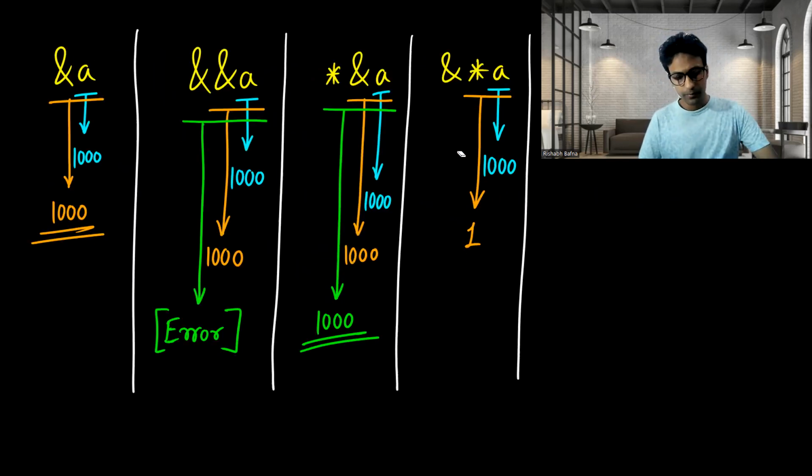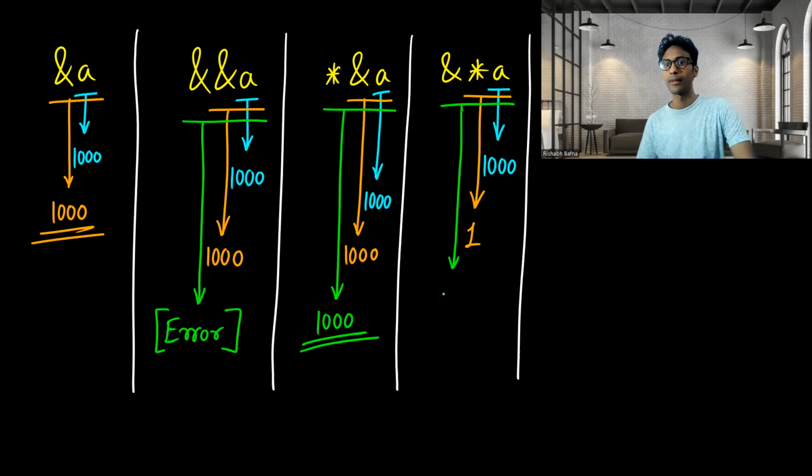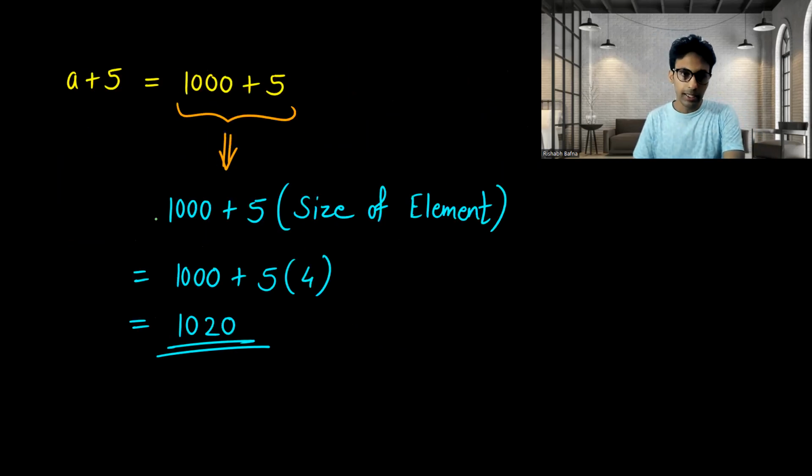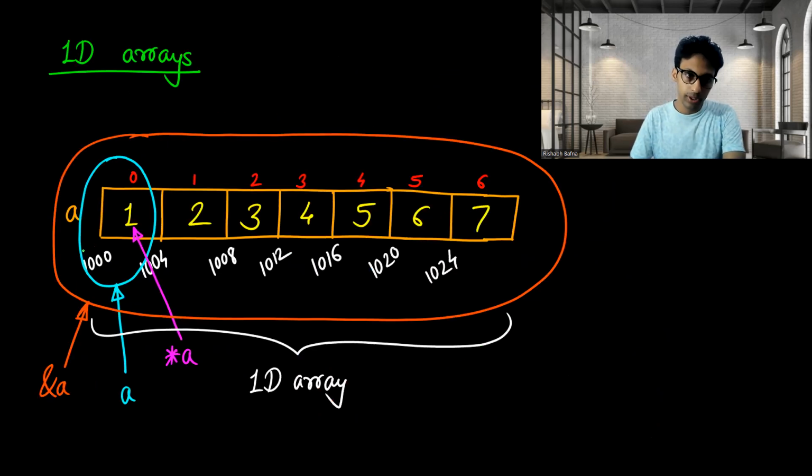Very easy concepts. See, if I put &, what will happen? I'll again go outside. See, it is happening this way. If I write it visually, right now we are here, isn't it? This one, the base address of the zeroth element of the 1D array. If I put star, I got this value, 1, the value of the zeroth element. I again put &.